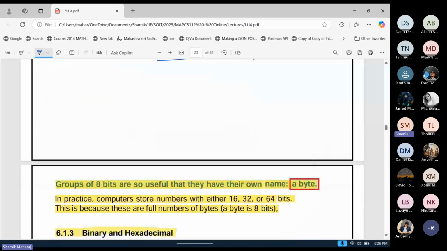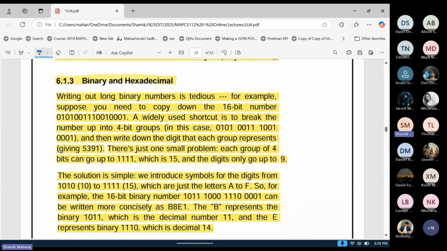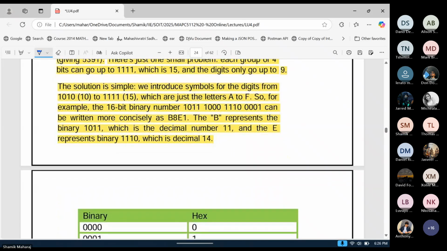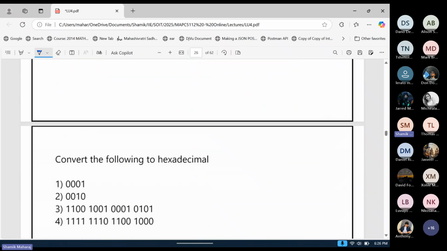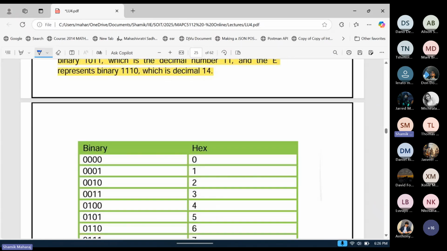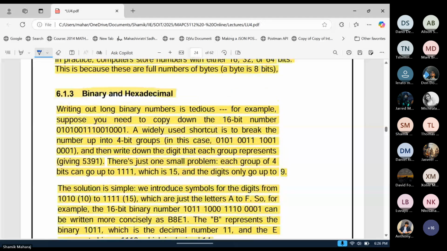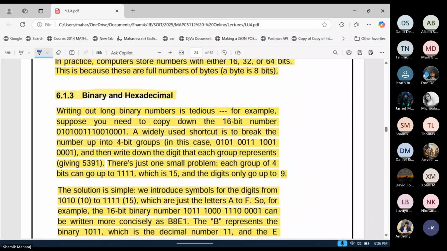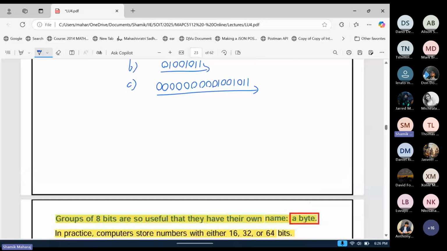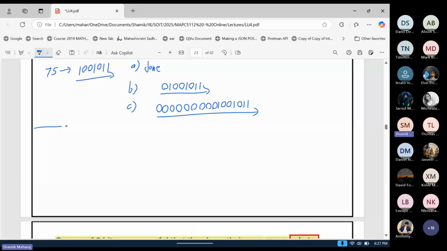Let's see what else we can do in this amount of time. Binary and hexadecimal. All right, so we know how to convert from binary to decimal and decimal to binary. Now hexadecimal is like a weird in-between space between binary and decimal. So we should probably start with an example. Let's see if they give us a nice one. Where can I do this though? Okay, I'll have to come back up here to make space. That's okay.